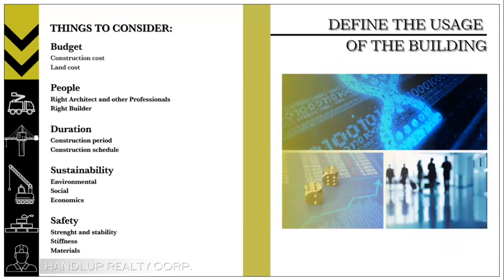As the saying goes, prevention is better than cure. So in this slide, here are some key factors to consider before we begin construction to prevent problems that may arise. First is budget. It is important to first obtain an accurate construction cost estimate on the project before designing or even constructing it. Second is people.